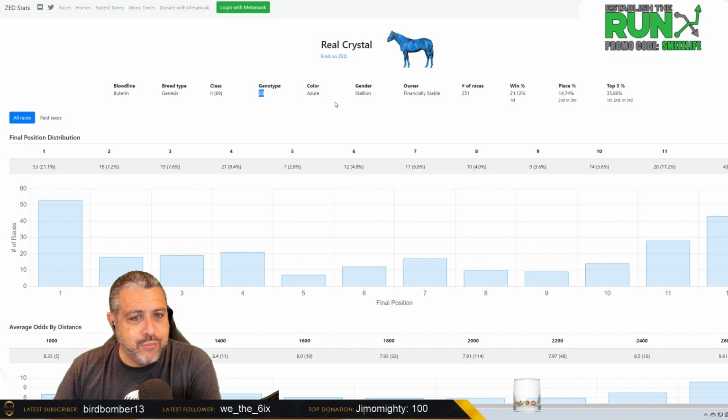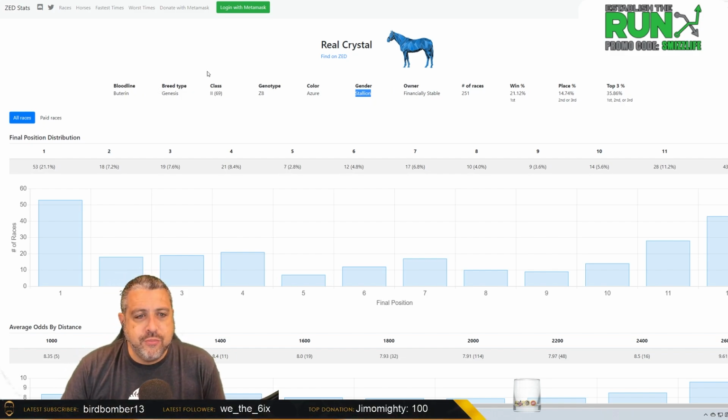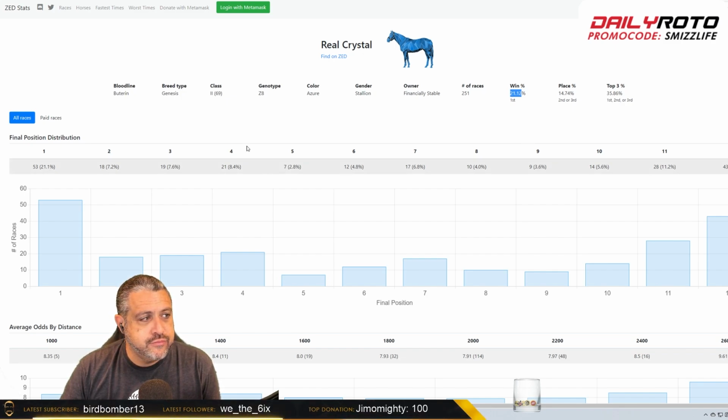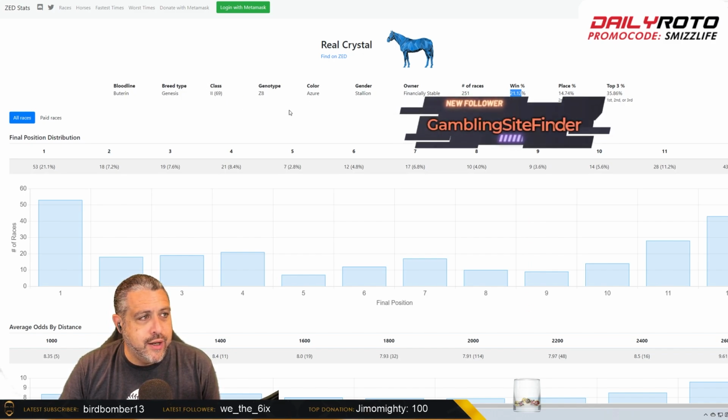So when they open up, well, it's already a stallion, so you've bred it. You can't do it for 30 more days. I'm curious, what is the price to breed on a Z8? What is the going price on a Z8? And this is a good Z8. This is a 21%. So what do you think, Louis, you could get at stud prices for this horse? Once breeding opens again, what are you going to price this horse at to breed?